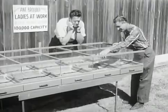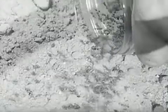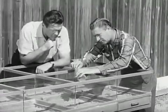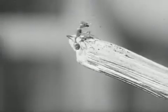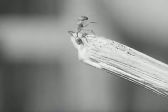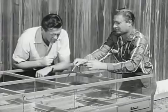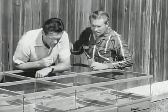Can you imagine a red ant being worth a red cent? Well, I found out that's exactly what they're worth, a penny an ant. And I learned lots more in my visit to George Loveland's home in Bell Garden, California. He's one of several ant farmers who collects ants and sells them to the Kosman Company of Los Angeles, manufacturers of the Kosman Antfarm. Over 1 million ants are bought each week to keep up with the demand.